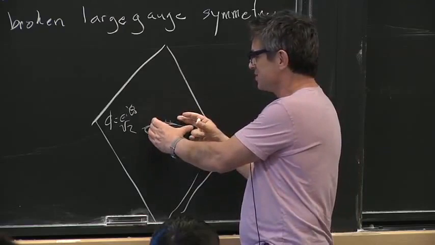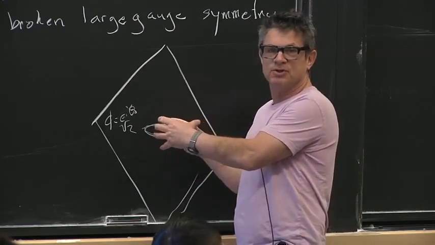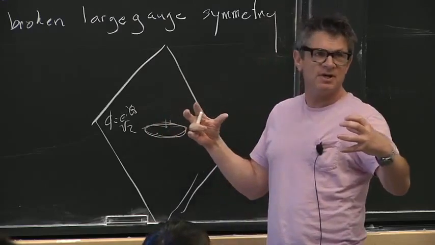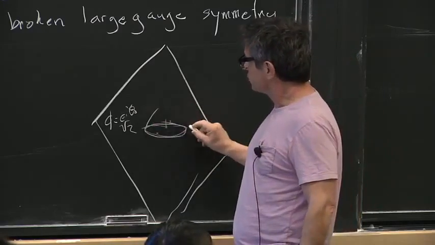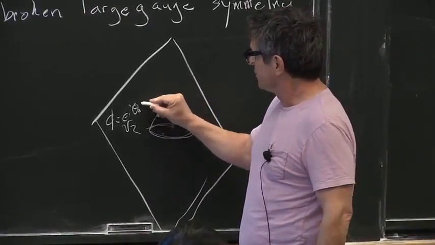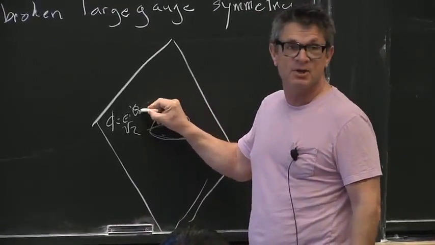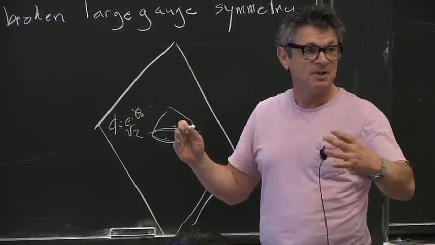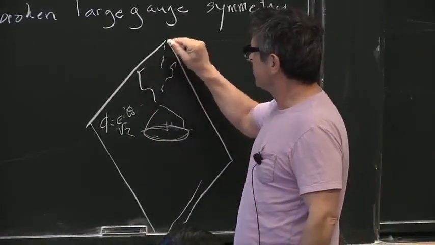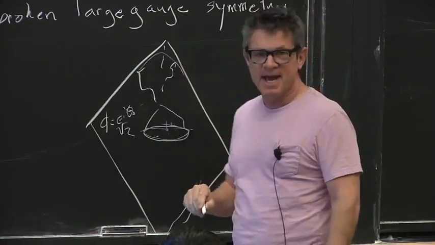Right? This has an energy basically proportional to the volume of the area of the wall. And so if you start in this configuration, this thing will shrink, and the thing will revert back to the vacuum, the outer vacuum. The bubble won't grow, it will shrink. And, you know, radiation may go off and so on.